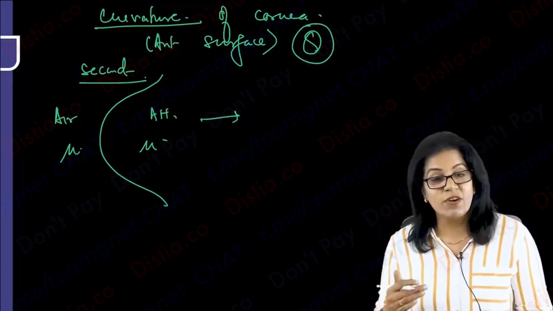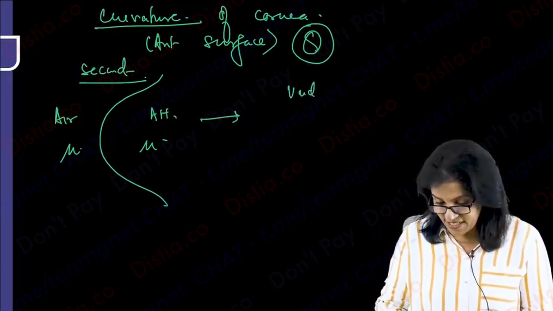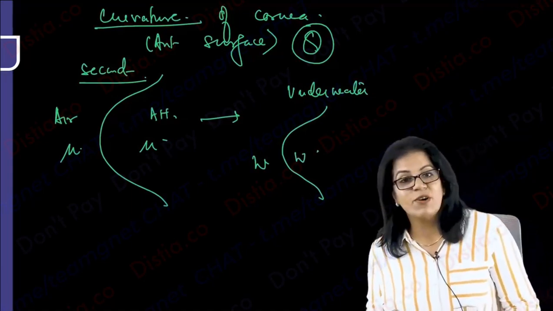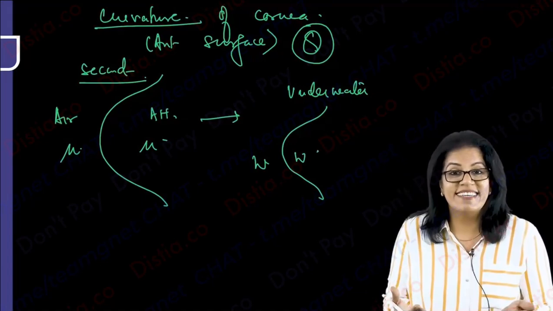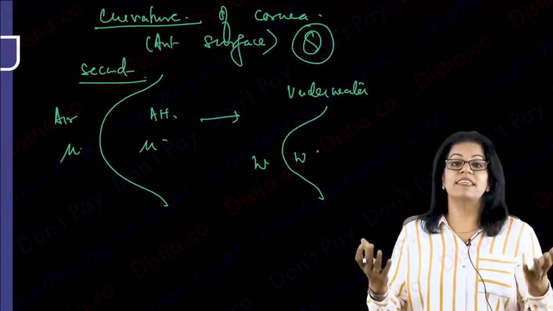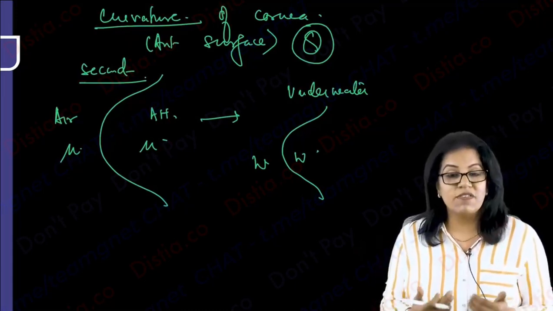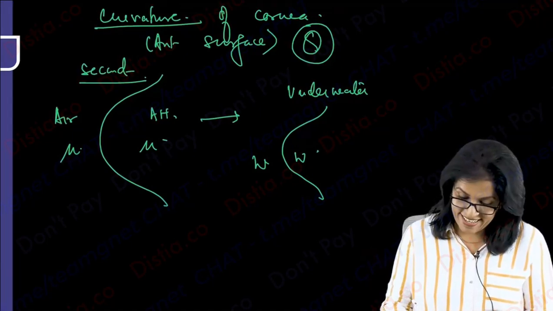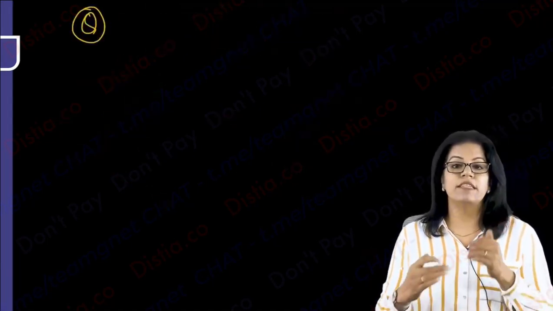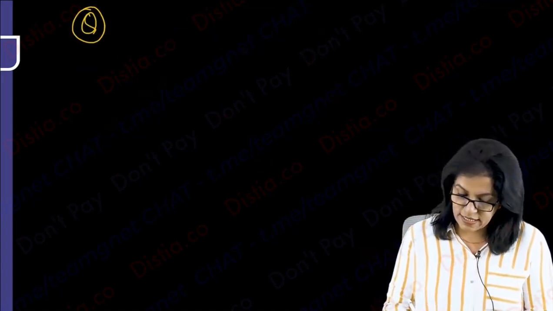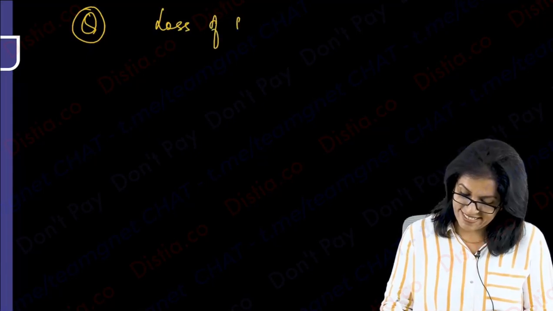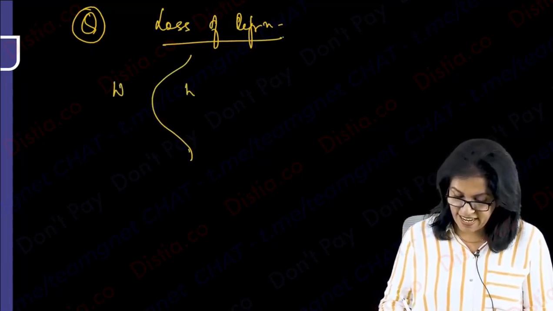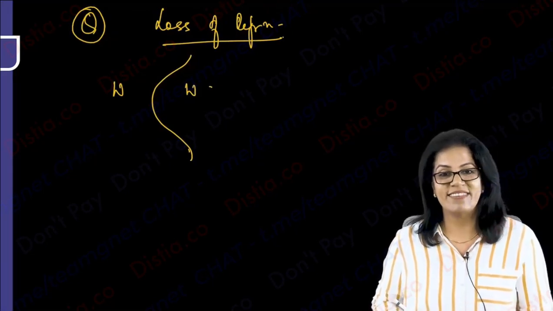This is the reason why. When you are underwater, the media becomes water and water. And when the media becomes water and water, what will happen? Less bending, because there is no difference of refractive index. And when there is less bending, naturally less refraction means the vision is not clear. So this was your exam question again. Can we put a Q here and write: if you are underwater, why is the vision less? Your answer is due to loss of refraction. Why? Because now the media is water and water. Both are liquid here. Interesting?